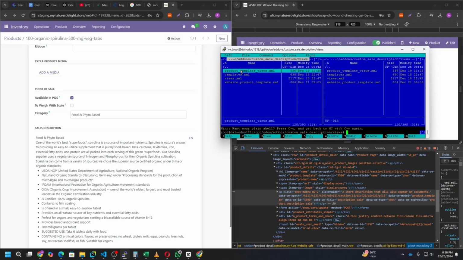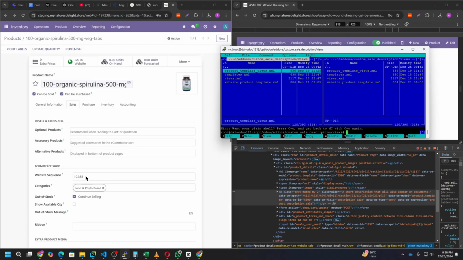One view is for backend and one view is for front end. So website product is responsible for front end HTML reflection, and product template views is the reflection of this backend edit option. So remember those two files in the model folder and view folder as well.